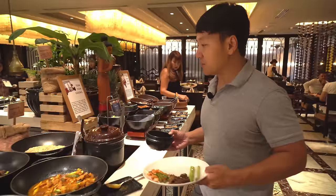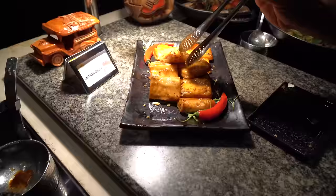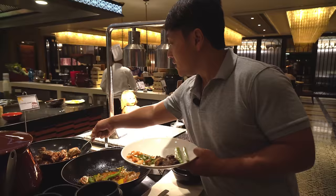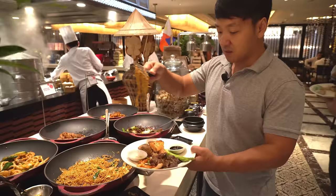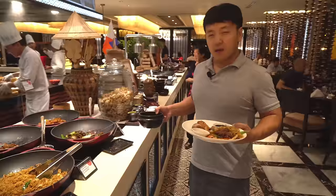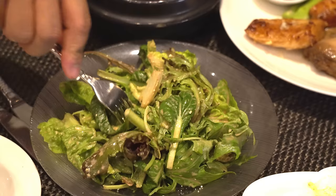Tom yum goong — 100%. Add a little scallion, little chili, cilantro. Fresh salmon belly. Chicken adobo — I'm in the Philippines. A little starch, seafood. I think I got enough for round one. Here we go — a meal four years in the making, and it all starts with a bite of salad.